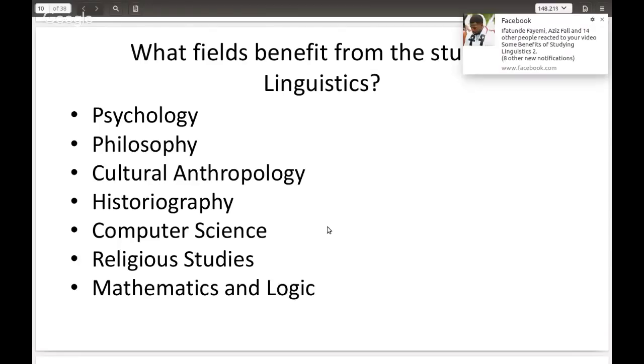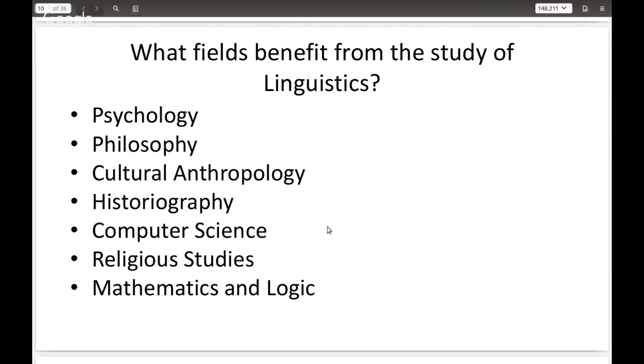And so again, historiography, history, like with Christopher Ehret and others, Dr. Gonzalez, another friend and colleague of mine, co-authored a book recently on Bantu. They all come from history backgrounds, but again, they all have to learn historical comparative linguistics or just linguistics in general. Computer science, religious studies, like if you study the work of Modupe Oduyoye, who does a lot of comparisons between Egyptian, Semitic languages, and the Yoruba language. He's first and foremost a theologian, but he's also a linguist, and he needed linguistics to be able to penetrate his biblical studies.